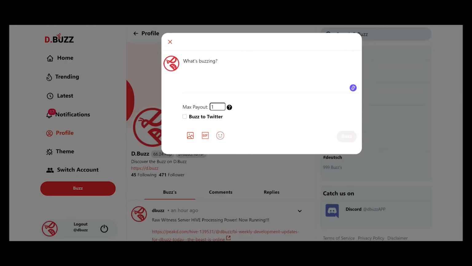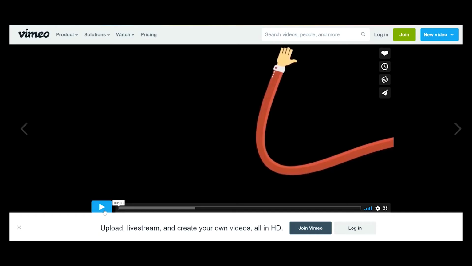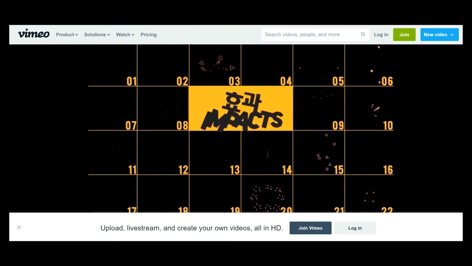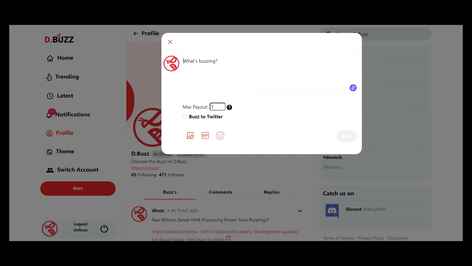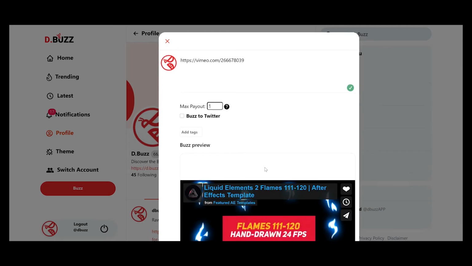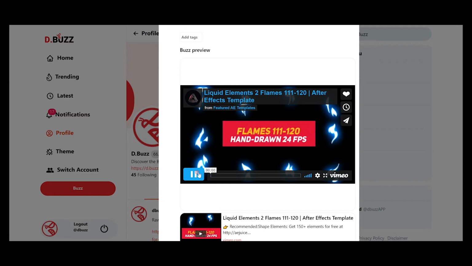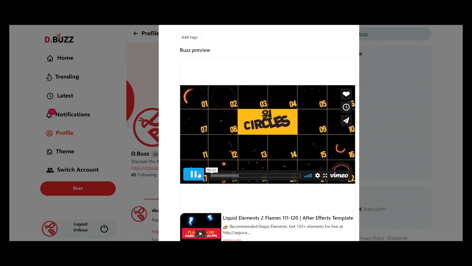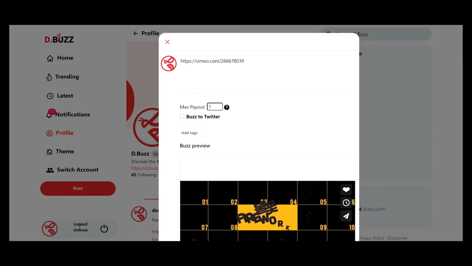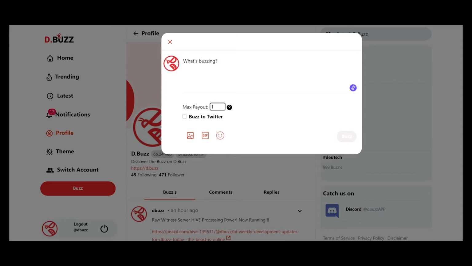If you go to Vimeo, and you have a video that you like to play, take that video, copy the URL, bring it over to D.Buzz, drop that in, and you'll see in the live preview, the video is up, and it is all playable from within D.Buzz natively. That is pretty awesome. Let's remove that, move along to the next one.